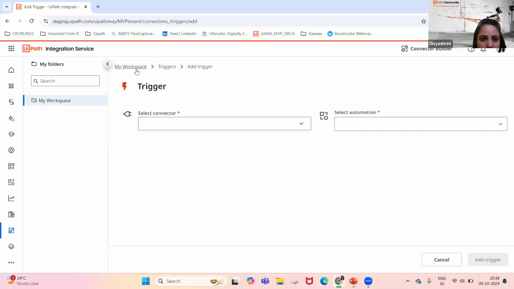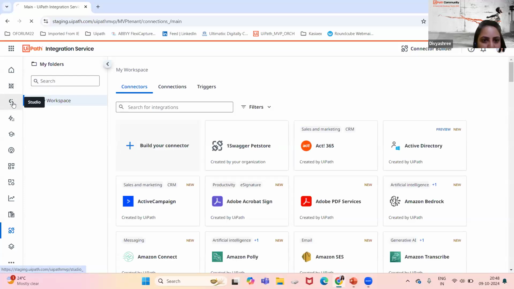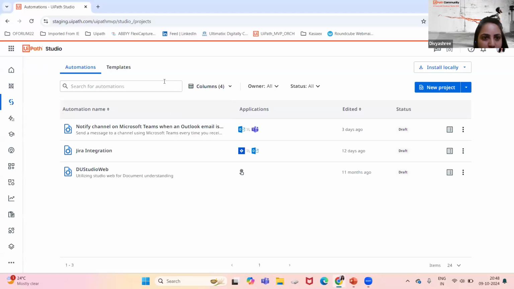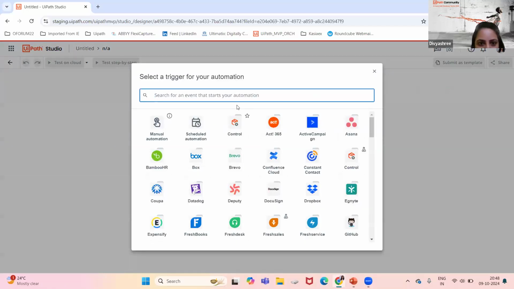So I can go ahead, workspace, go to the studio. Okay. I can create a new project. So let's create a new project. I'll create a new project for Gmail.